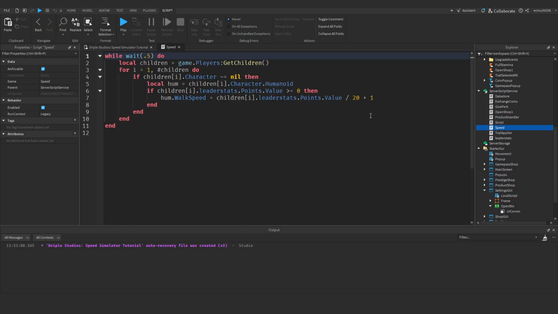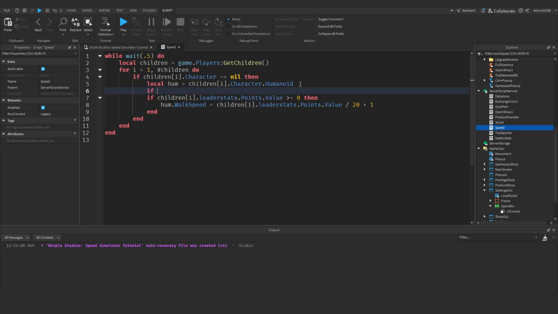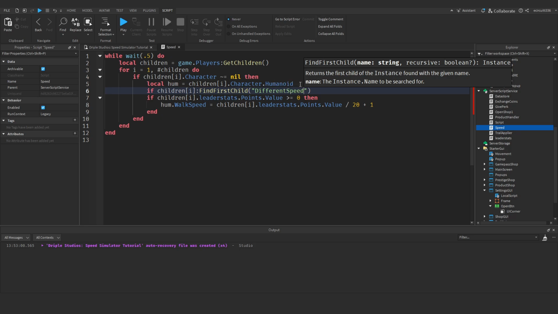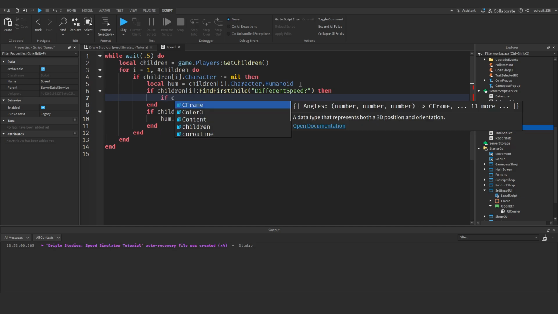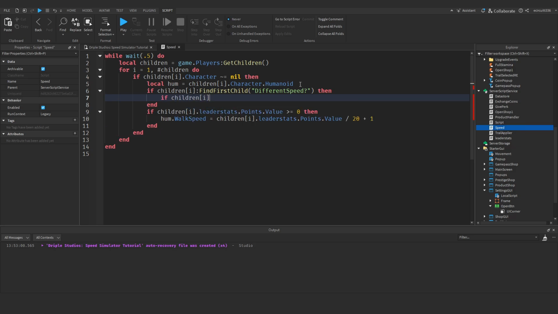Go into our speed script, this is where we need to make the biggest changes. So after we've defined the humanoid, I want to drop down, so onto line 6, and say if character:FindFirstChild different speed question mark, spelled exactly how we spell it, then, and then if character's different speed, just copy and paste this so I know it's all spelt right, dot Value is false, then.